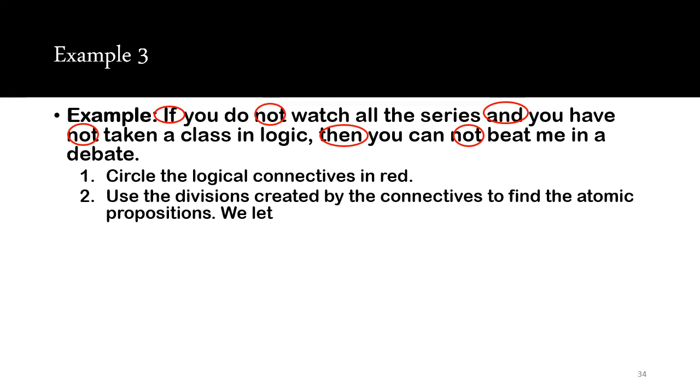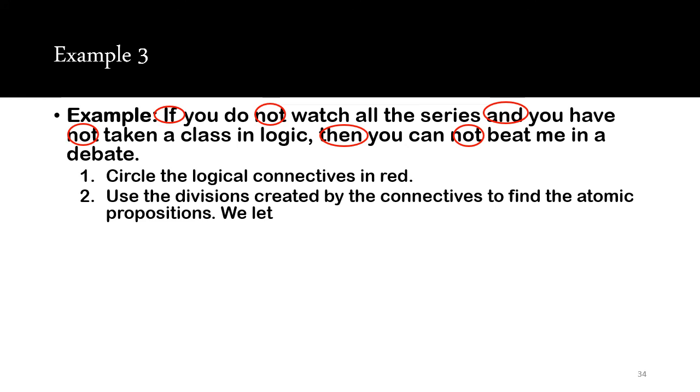So we'll just do that. The if then is like saying the part after the if is the first half, and the part after the then is the second half of the implication.